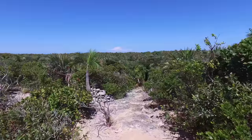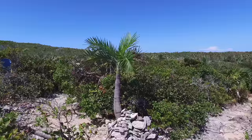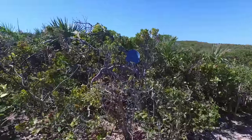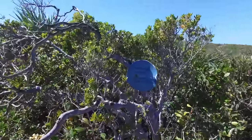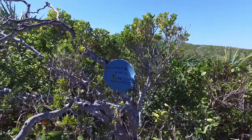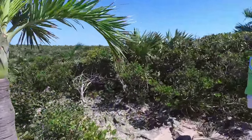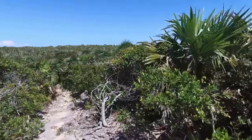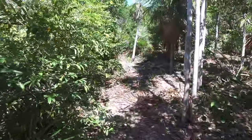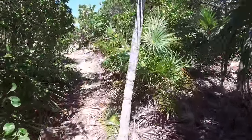Into the shade again. So now here we do have a convergence into the, so this is the Intrepid path to the monument. Intrepid in that you're going a long way uphill, but it's not that far of a hike. No. We'll go this way. Just not much to them. This thing might be probably a quarter to a half mile wide.